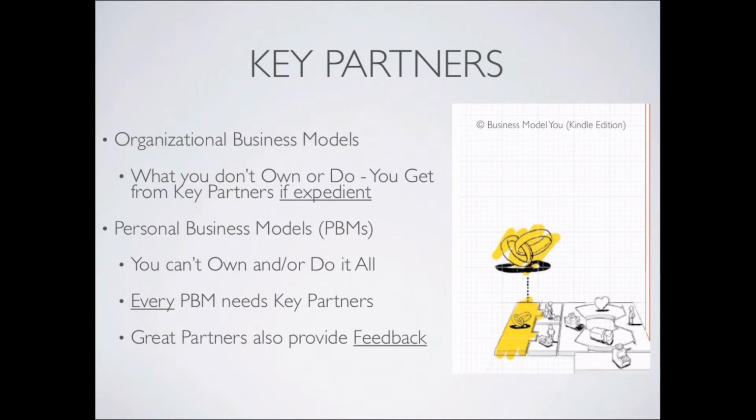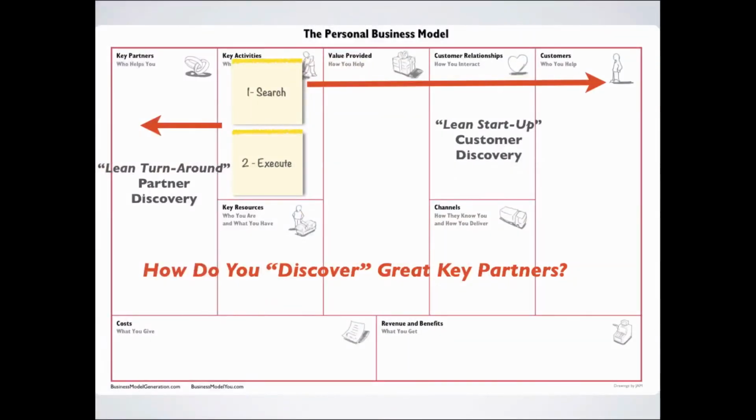Personal business models are resource constrained. You cannot own and or do it all. I believe every personal business model needs key partners. And the very best key partners also give you feedback. Remember those feedback tools that we looked at earlier and how valuable they were? Your partners can give you that on a continuous basis.